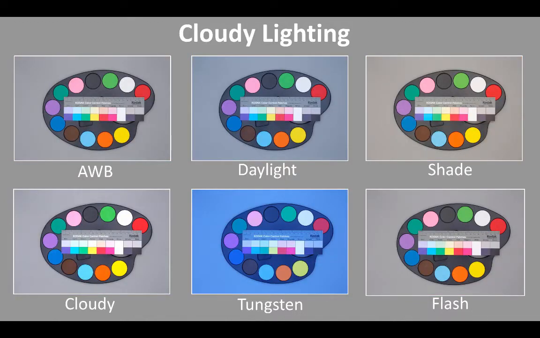Cloudy lighting. So at the moment, this is shot. Here's your light source is cloudy, so it's overcast light. This is the result with auto white balance. Look, it's a reasonable result. Look what happens when we put the wrong white balance setting in though. So the image becomes even cooler than the color bias in that light source.